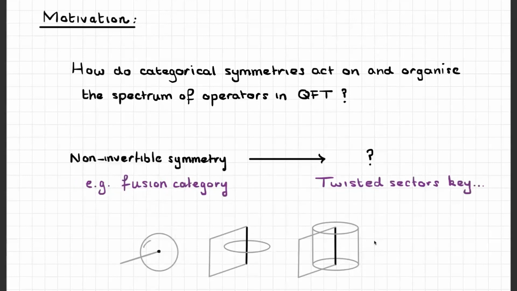So the question we're really interested in is, how do we extend this type of picture to non-invertible symmetries? For example, you might have a fusion category or a higher fusion category where not all of your simple objects are invertible. And so you have some non-invertible symmetry, but nevertheless, you'd like to ask yourself, how does that act on extended operators that are not themselves topological? So that's the question I'd like to ask.